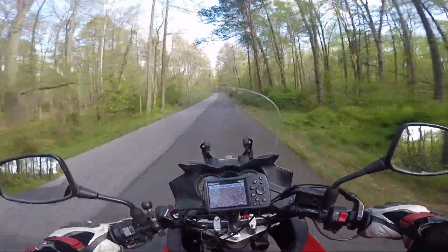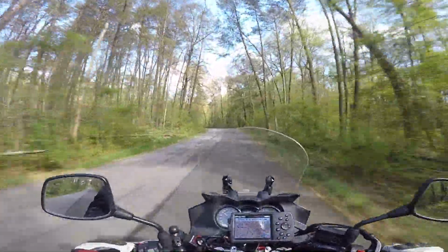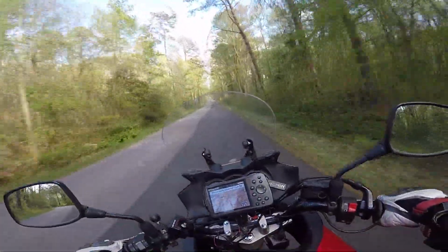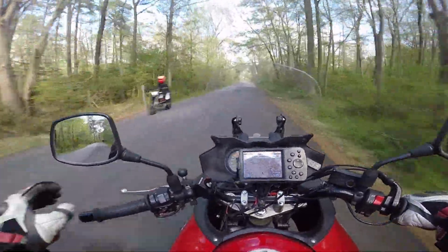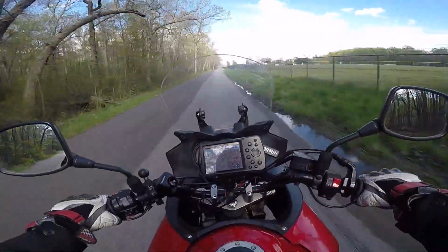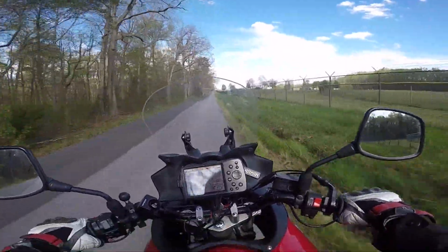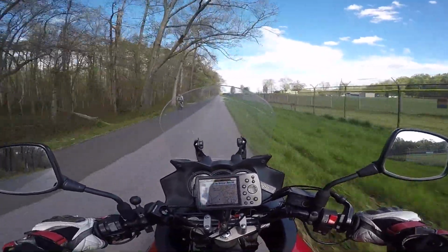And the front forks, they're conventional forks, and I've fixed the fork seals already once, and I'm about to do it again on the bike. I think it's a very weak spot on the bike, the fork seals. But it's a given that Suzuki is not going to give the DL650 great suspension because it is a budget bike. But there are some great changes that you can do.